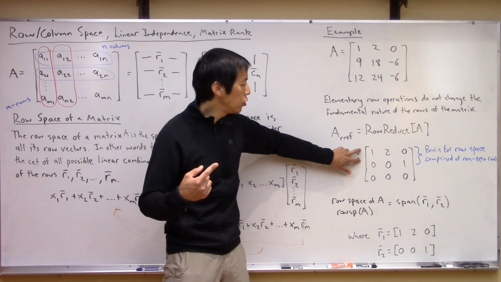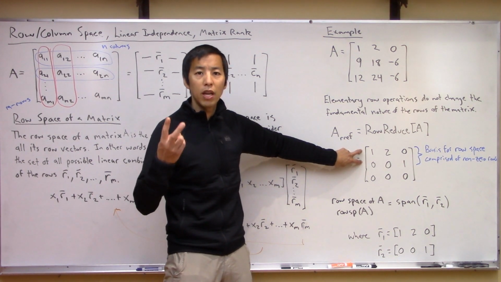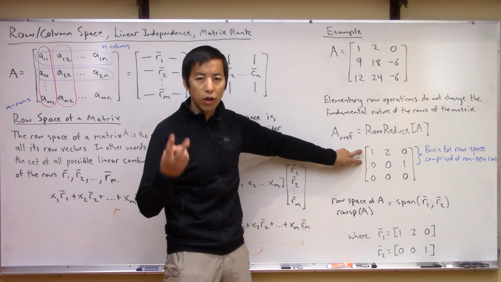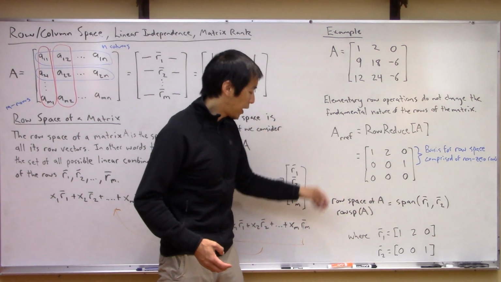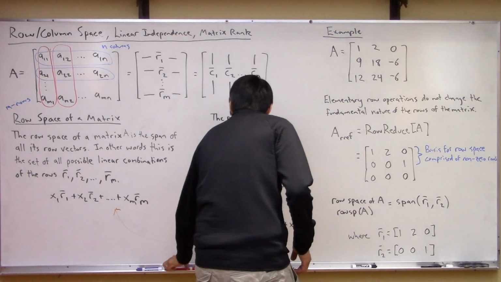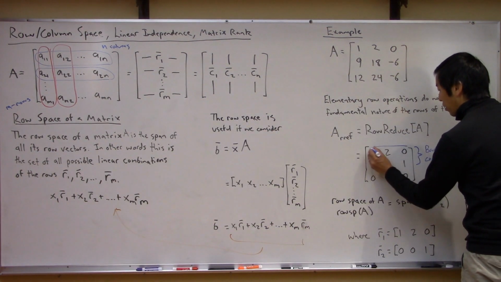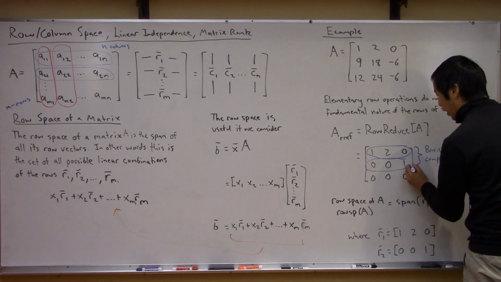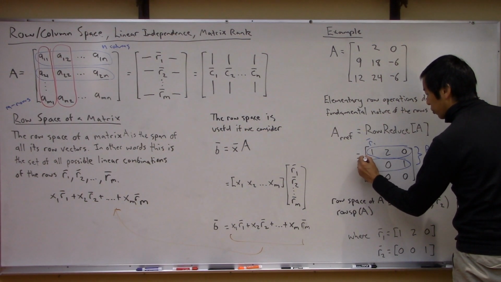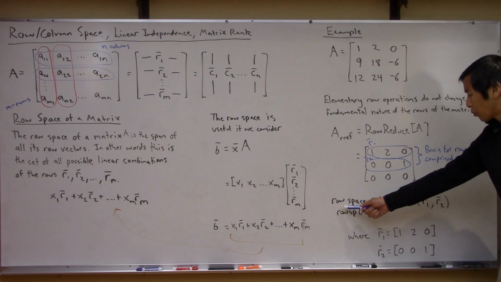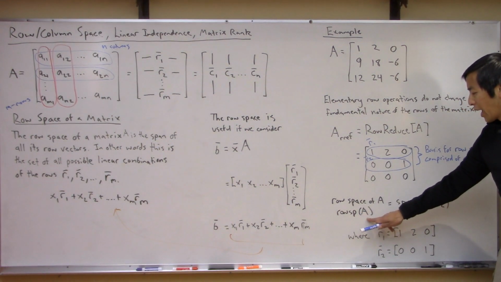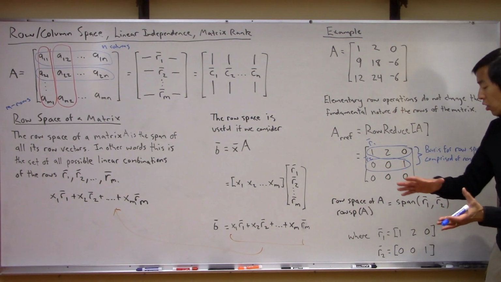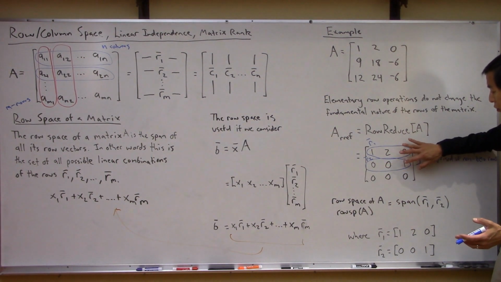But these two rows, basically the non-zero rows in the reduced echelon format, comprise a basis for the row space. So in other words, all I have to do is pull off this row and this row. Maybe let's call these R1 and R2. Now what we have is that the row space of the matrix A, which I'm going to write here as row SP of A, is the subspace of the span of these two vectors R1 and R2. All this means is this is the row space of the matrix A.